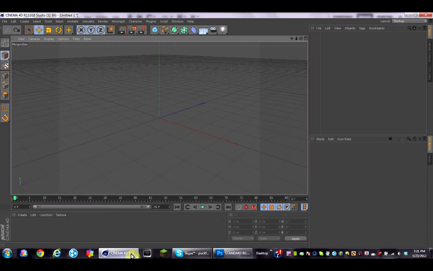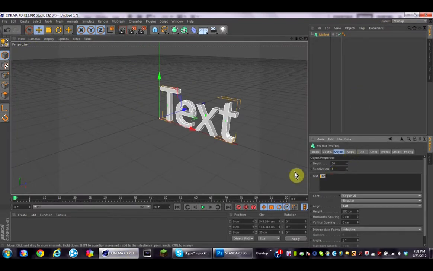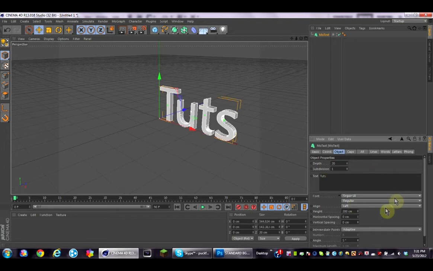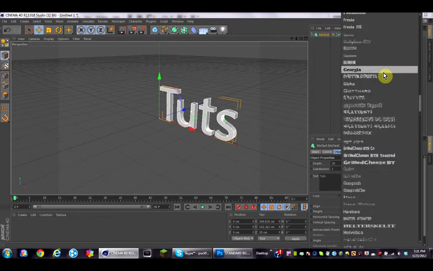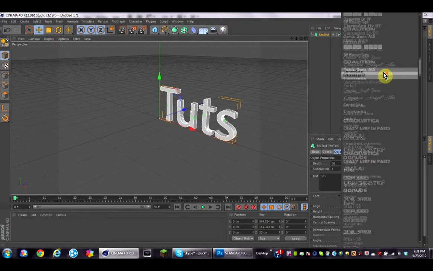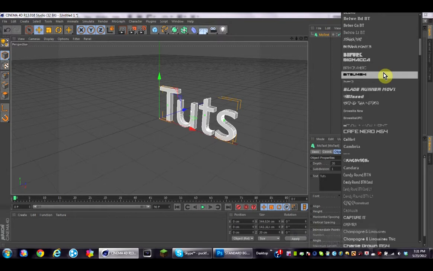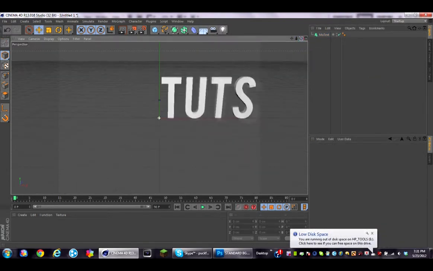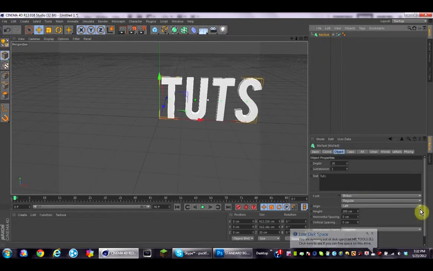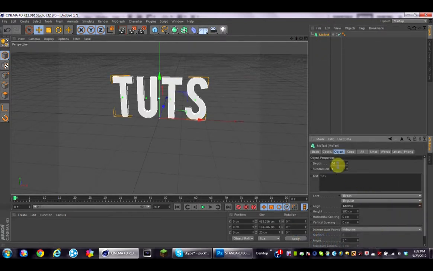Now go to Cinema 4D, go to Mo Text under the Mo Graph section, and I'm just going to name mine text. You change the text to whatever you want it to be, and then simply change whatever you want the font to be. I do mine as Babes. I don't know how to say that. It's easy, simple, looks good. And yeah, so you're gonna go to where it's placed into the middle, and change the depth to about 180.